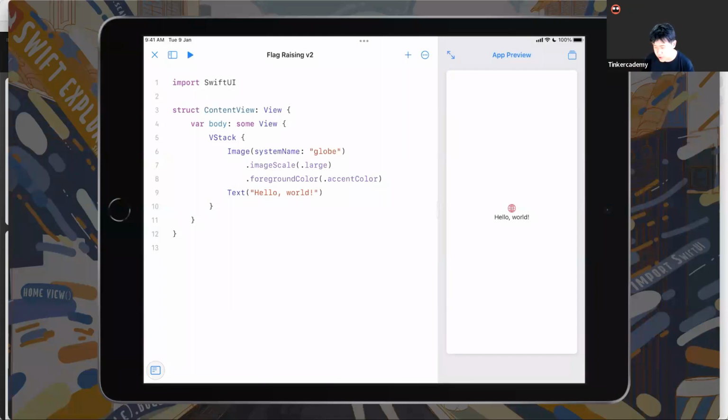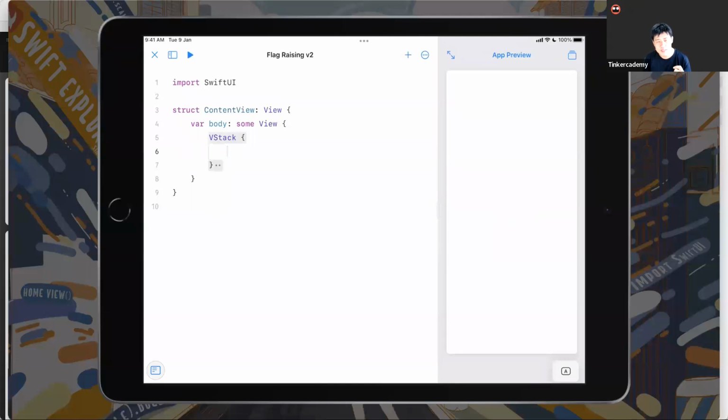First things first, I am going to start by deleting away a bunch of code. So I'm going to go down here and I'm going to delete away this image and this text. Okay, I'm going to create a flagpole and a flag next to it. Okay, sounds a bit weird, but bear with me. The way I'm going to do that is I'm going to have a long thin rectangle followed by a flag emoji to the side. Okay, so that's an H stack. Okay, I'm keeping the V stack, right? Keeping the V stack because I want to put a button underneath later. Okay, but for the flag and the flagpole, they're in an H stack, they're next to each other.